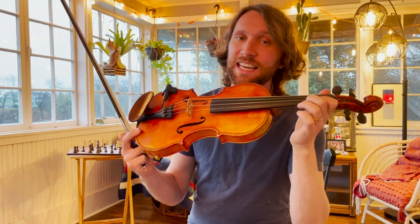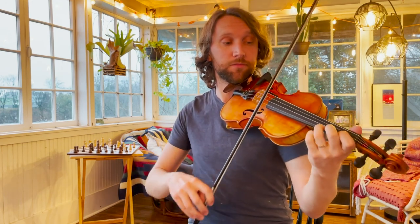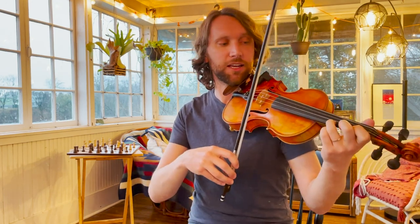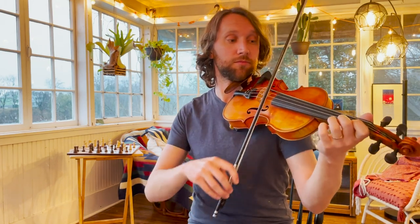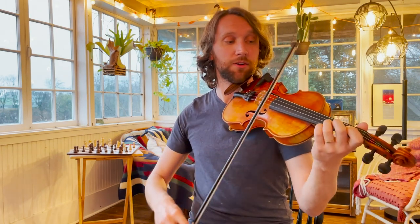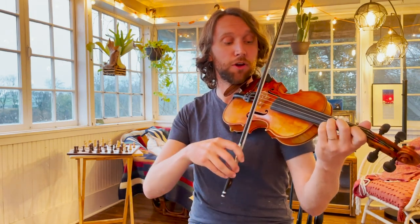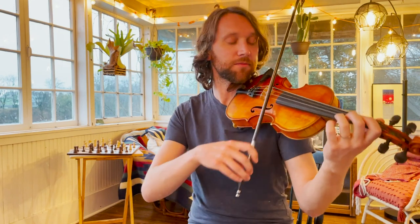Now remember, we've got our second finger, which has moved on the E string. It's moving back close to our first finger. The note G natural. Open, two, three, and then three, two, sort of putting it on and then taking it off. Open E, third on the A string, open E, one, two. So those are the notes for our new phrase.